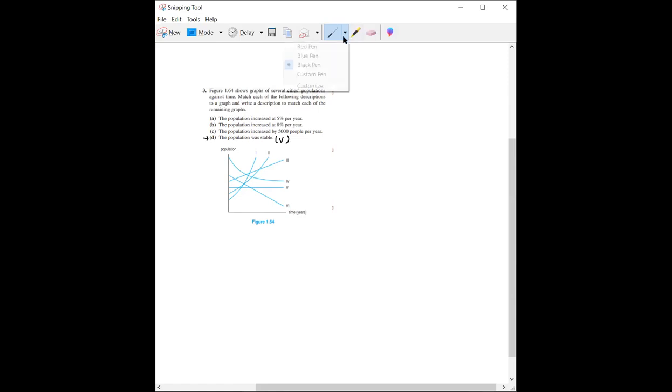Next, I would say let's look for linear functions. I see 2 lines here. Number 3 and number 6 are both lines. Do we have any linear functions in A, B, or C? C. So is C going to be 3 or 6? 3. Yes. Why is that? I would say because it's increasing and it's positive. 3 has a positive slope. C is implying that there's increasing by a certain amount of people per year. So our answer is going to be 3.